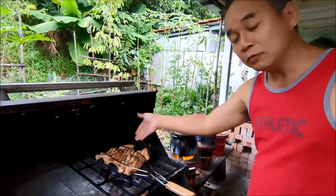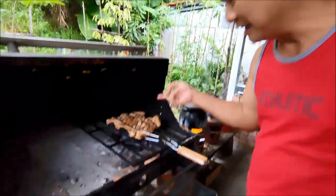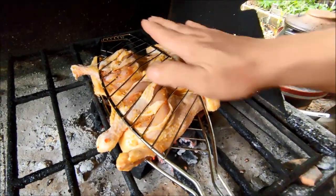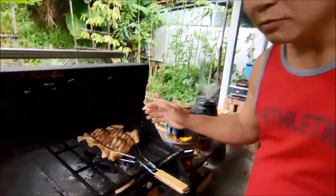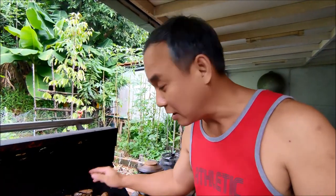Put it down first. The downside is all the bone side. So you just cook like that first. The bone side you don't eat anyway. So you cook the downside first.